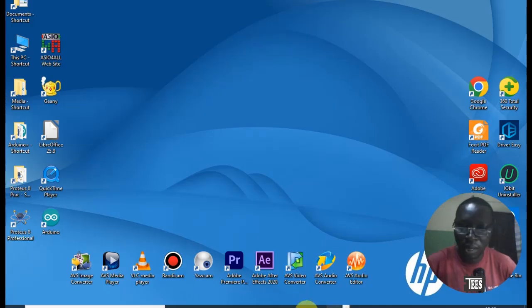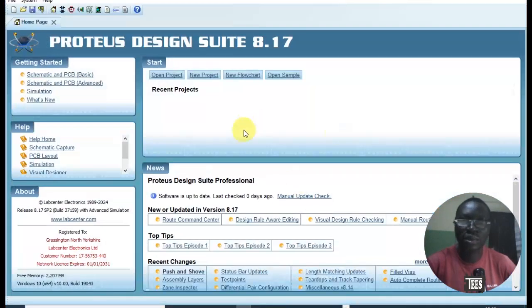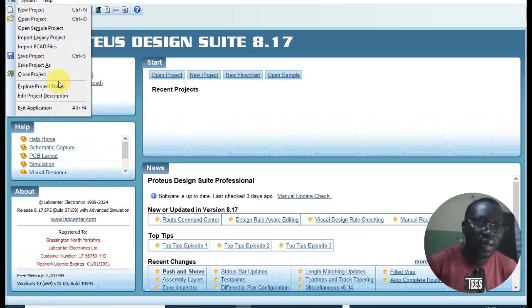Another one is Proteus. This is Proteus that you see. This is the version I'm using. You can also have this installed on your PC. I use this for designing this diagram. Let's go to the file.